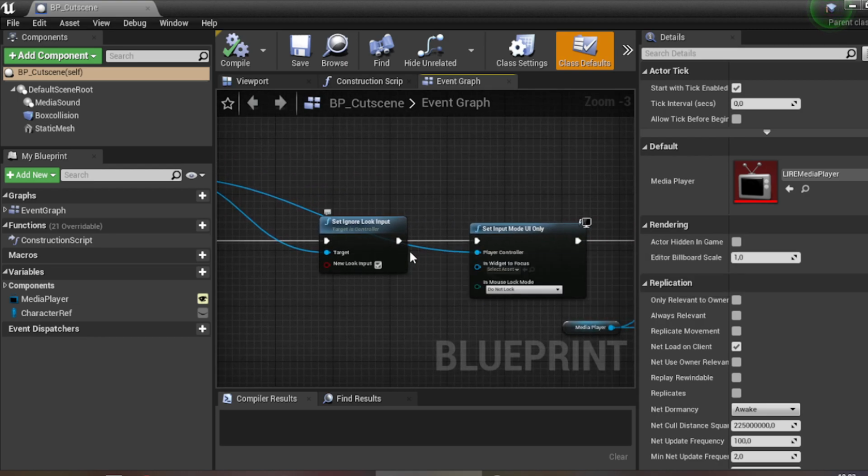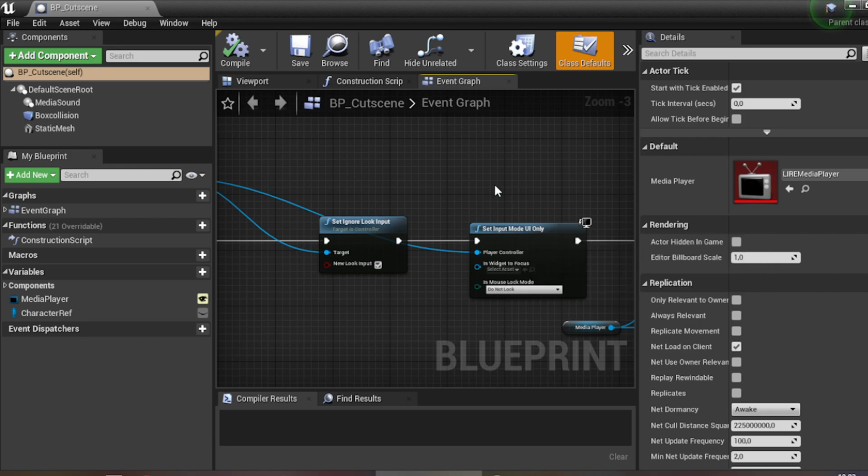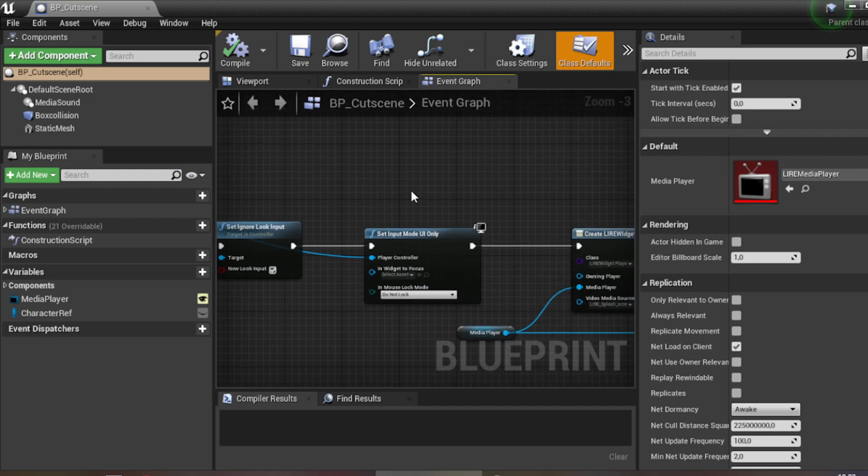Okay, and I don't want the character to play something if you have many functions in your character. For example, maybe you want to open the inventory or running or open the map. You don't want to do that because when you want to play the cutscene, you need to disable that input.